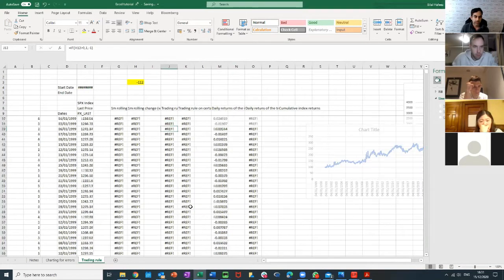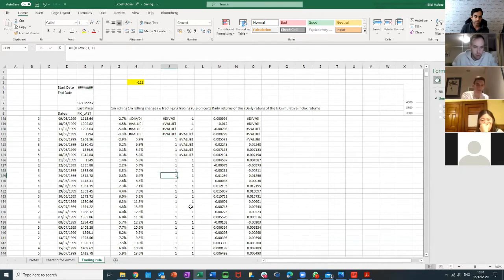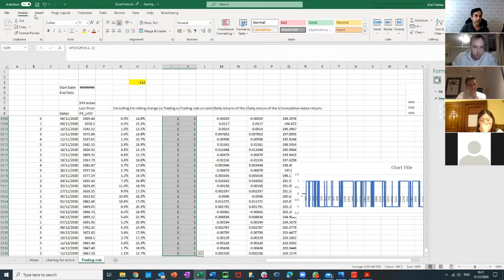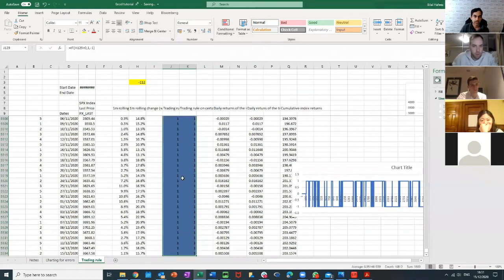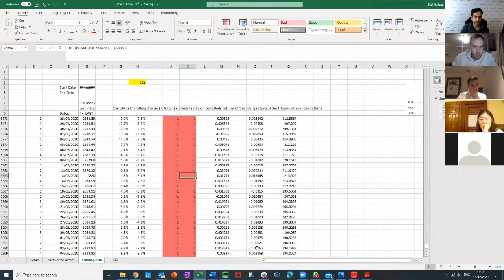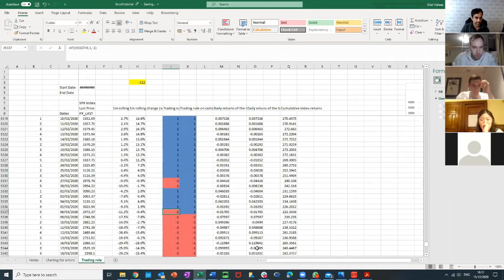So actually, another thing to note is you can also go to conditional formatting, which is quite good, color scales. And then this allows you to visually see how the rules differ. So for example, here you see, this is the daily one. It's had a sell, buy, buy, buy, buy. And then on a Friday, it went back to that. But if you see my one here, because these two were, this was on a Thursday, this was on a Friday, it doesn't change the signal. It only assesses a signal when you're on a Monday.